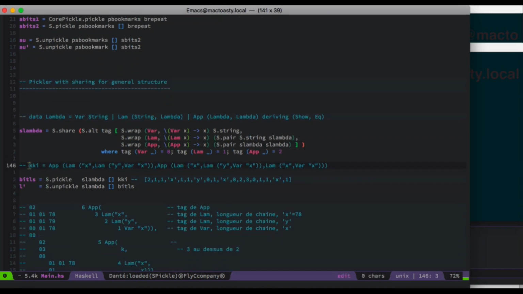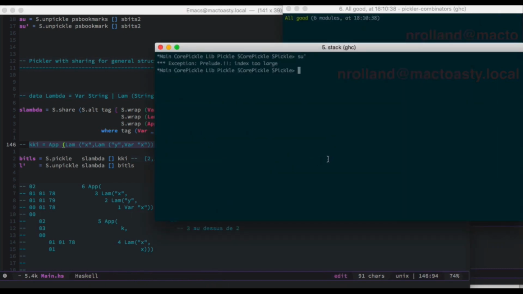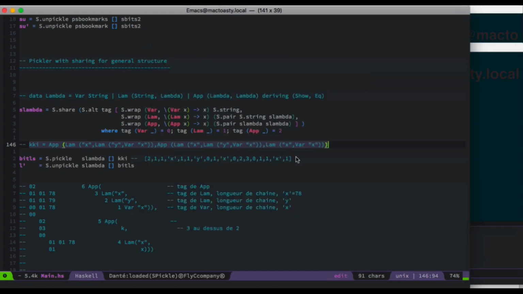And so the example on this value kki will be very instructive. It will give us a compressed version, and in order to view exactly what it does, there's some depiction here. So if we convert the character to int, this is what we get out.